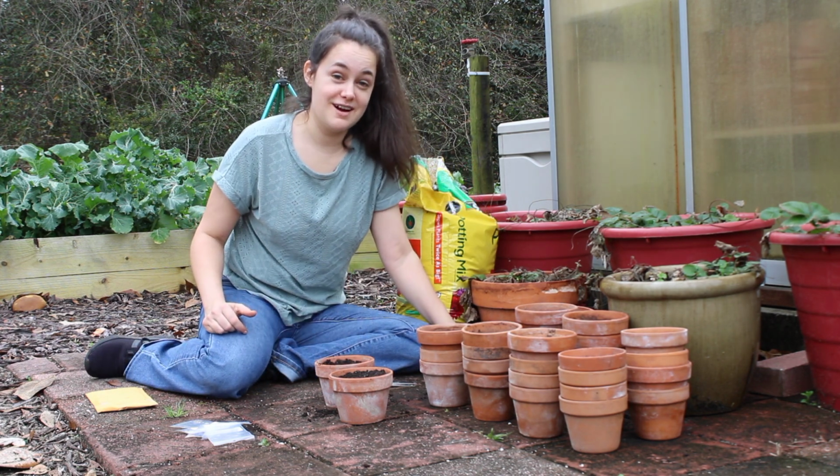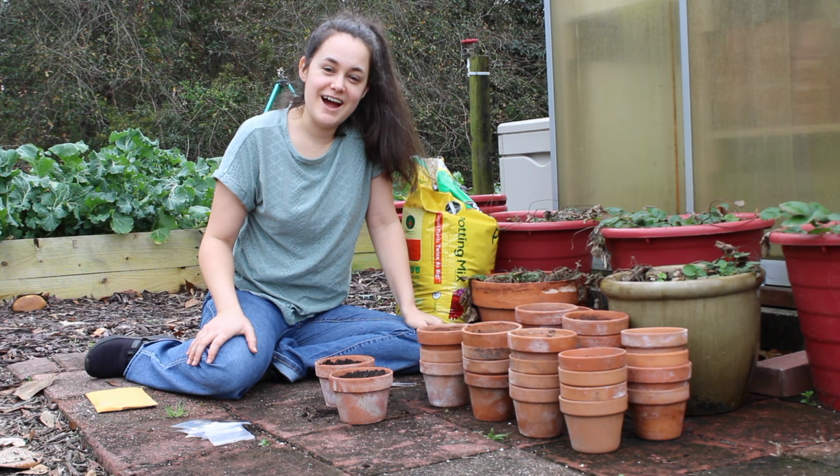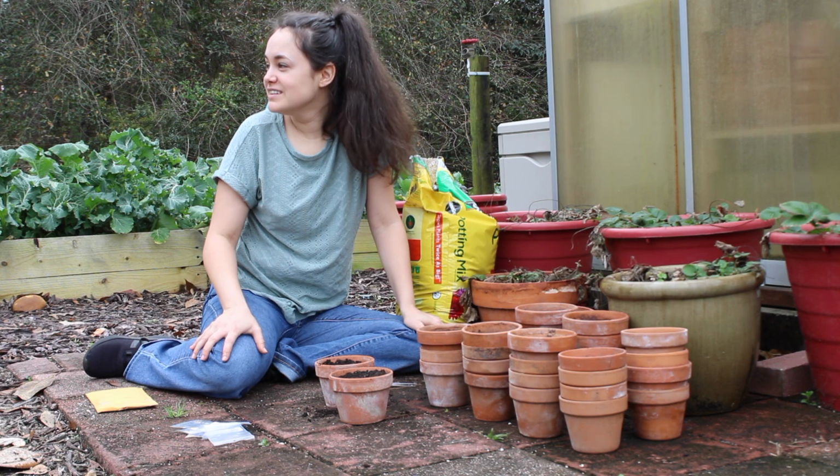My toddler loves our chickens. She's obsessed with chickens. She has many stuffed chickens in the house, and one that she carries around with her everywhere, so she's hanging out with chickens right now.